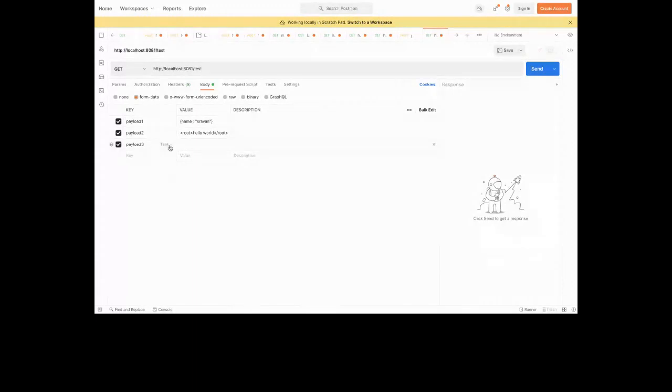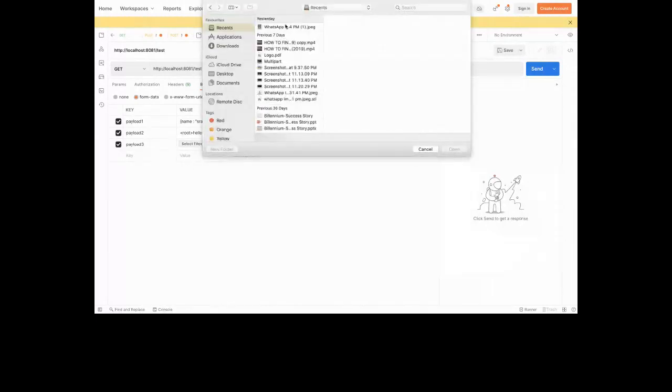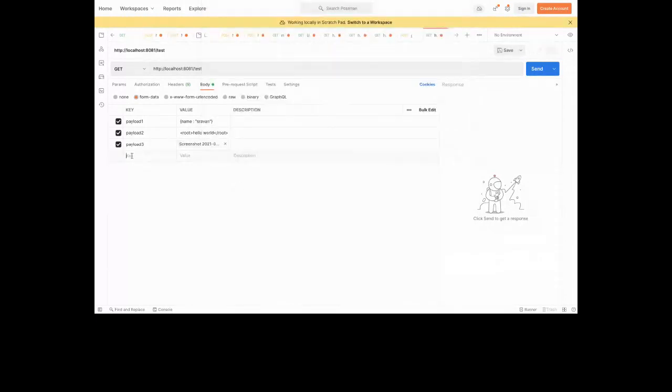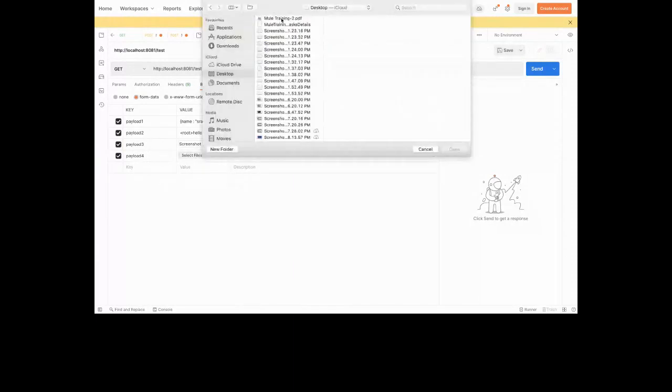Now you can choose here, it is a text, but I want to upload a file. So I'll click on file, then you will get an option to upload your file. I'll just select it. I'll go here. I'll select one screenshot and keep it. And this is image, right? The file type is image. And payload 4. Again, I will select file, and I will upload some other file, isn't it? So I can upload a PDF file. So this is how you have to send. And when you click on send, how it will show, I'll show you.